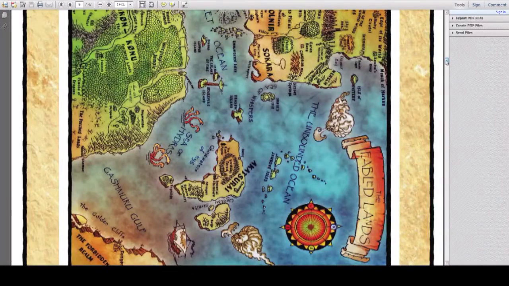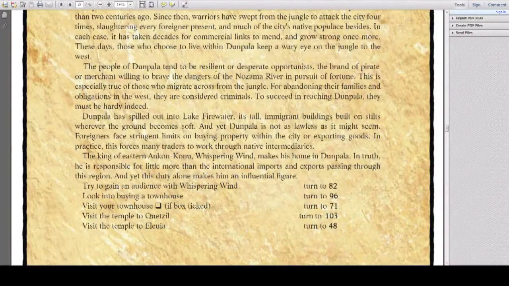That's very interesting. The people of Dunpala tend to be resilient or desperate opportunists, the brand of pirate or merchant willing to brave the dangerous waters. The Zombie River right there. Boom. Now we have a name for the river. In pursuit of fortune. This is especially true of those who migrate across from the jungle, abandoning their families and obligations in the West. They are considered criminals. To succeed in reaching Dunpala, they must be hardy indeed. Dunpala has spilled into Lake Firewater, its tall immigrant buildings built on stilts wherever the ground becomes soft.